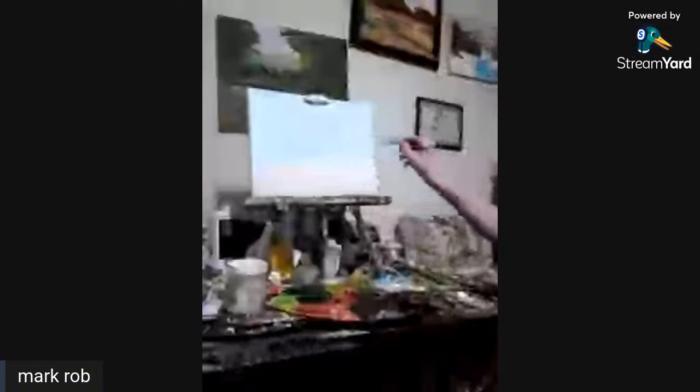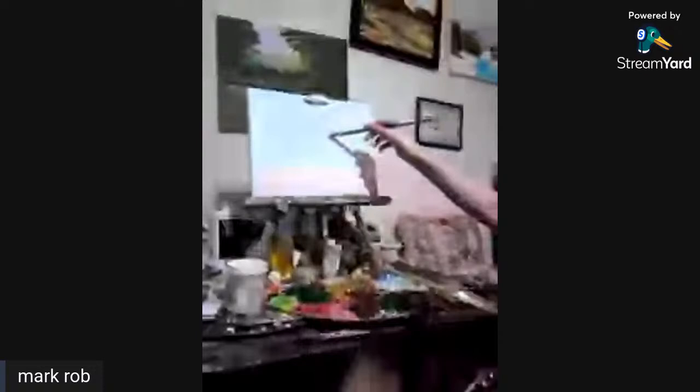This is horizontal strokes. See how I'm bending the brush? Vertical means you go straight up and down, but horizontal means you go straight across with it. So right now what I'm doing is blending this entire sky. You can use a 1 inch or 2 inch, but I decided to use a filbert brush. Hey, it works.